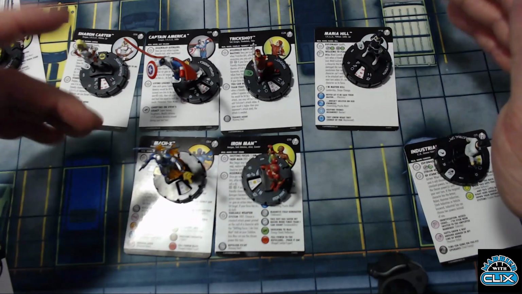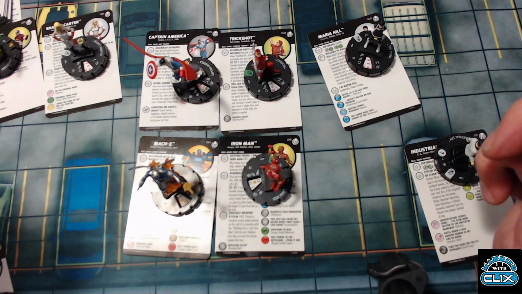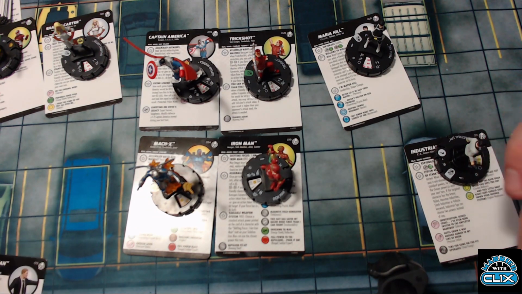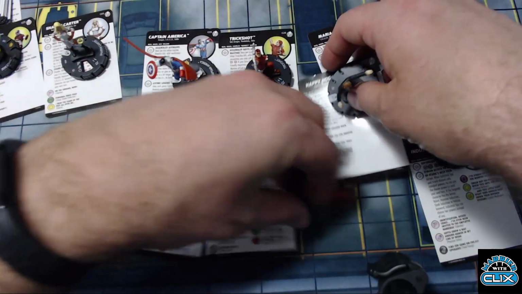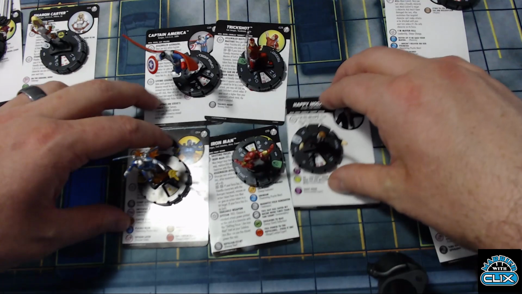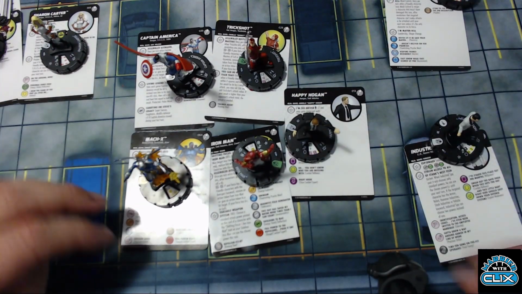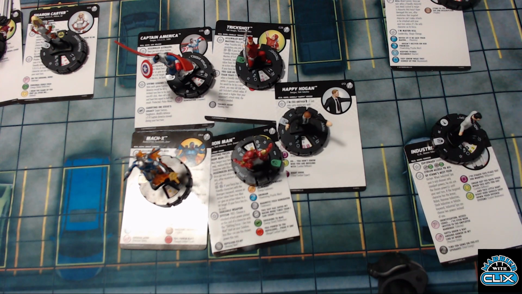I go with your comfort level. Personally, I'd probably go with the 75-point Mach 10 just for the 2 extra clicks, and the higher attack on the start, along with just the 20 points for Happy Hogan, to carry Iron Man early and not take an action token and just get some board positioning advantages out of Iron Man. That's the direction I would go. You tell me in the comments what you think.